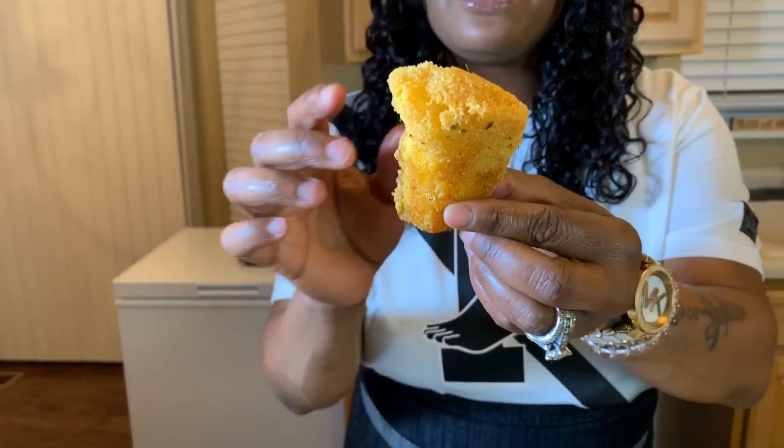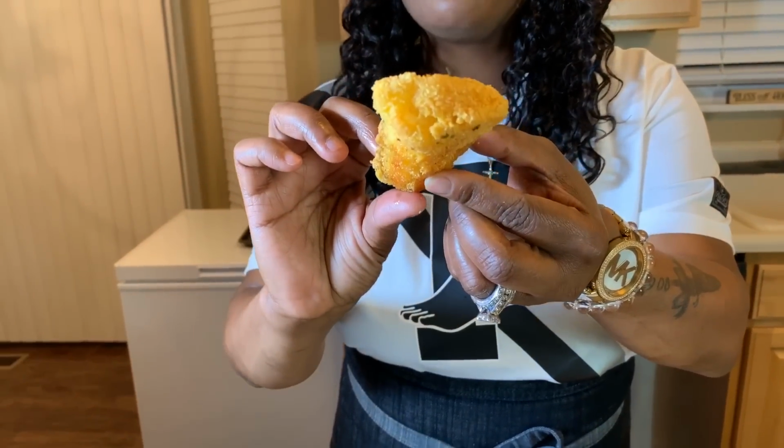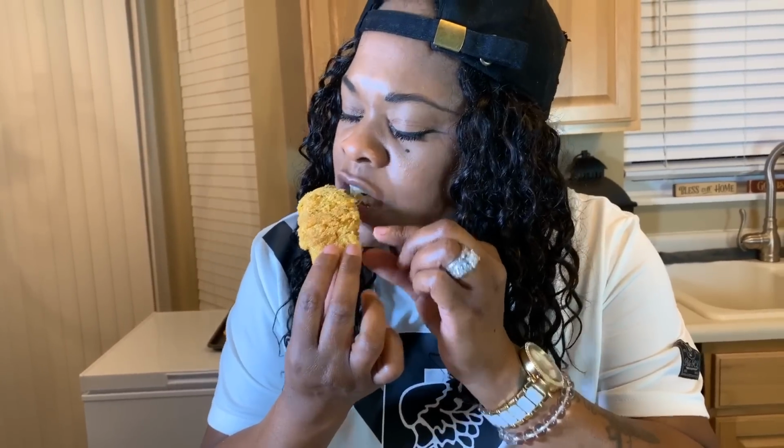So good. I'm ready. Boy, am I ready. Look at this gorgeous piece of fish here. And a little bit of green that you're seeing there is just parsley. It's not going to give it flavor, but it's going to make it nice and beautiful. Take a bite. I'm going in.